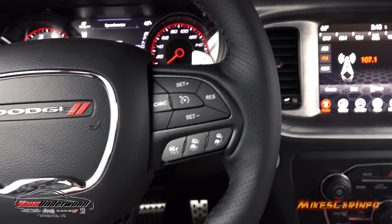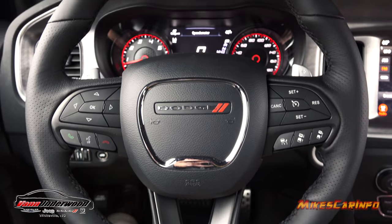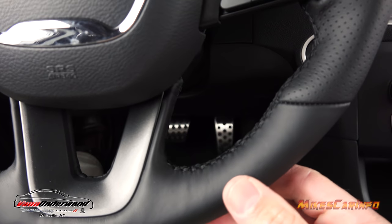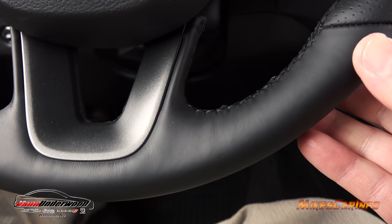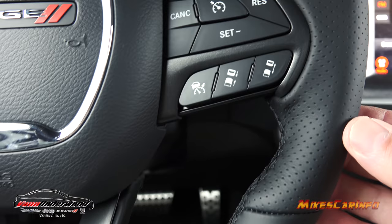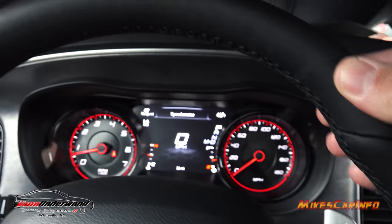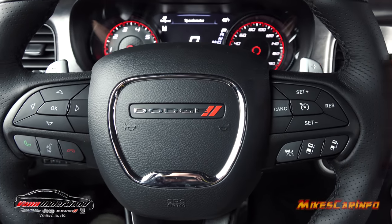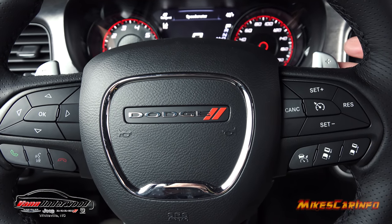Let's start here on the steering wheel — it's a leather-wrapped steering wheel, looking awesome. It has smooth texture-free leather at the top and bottom, then perforated leather on the ends with a grip section. It has paddle shifters on the back — plus on one side and minus on the other — for changing through the gear ratios manually.